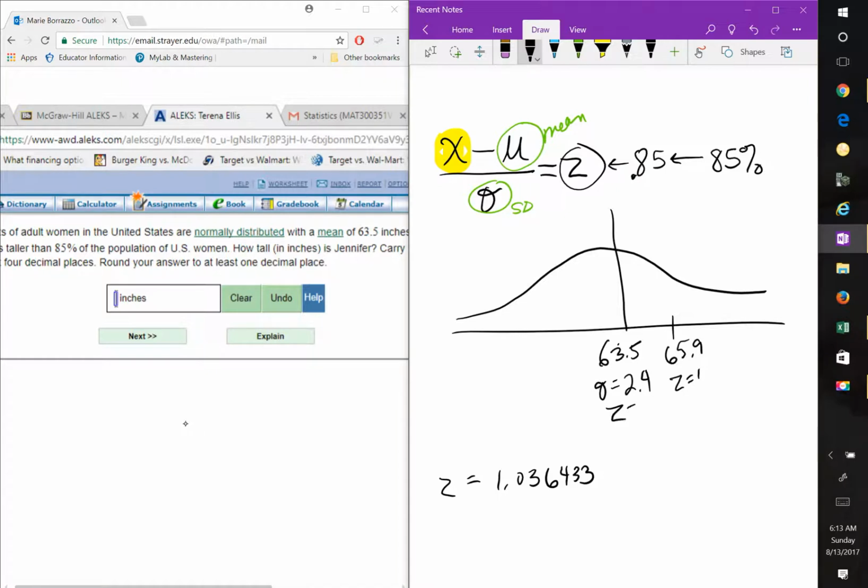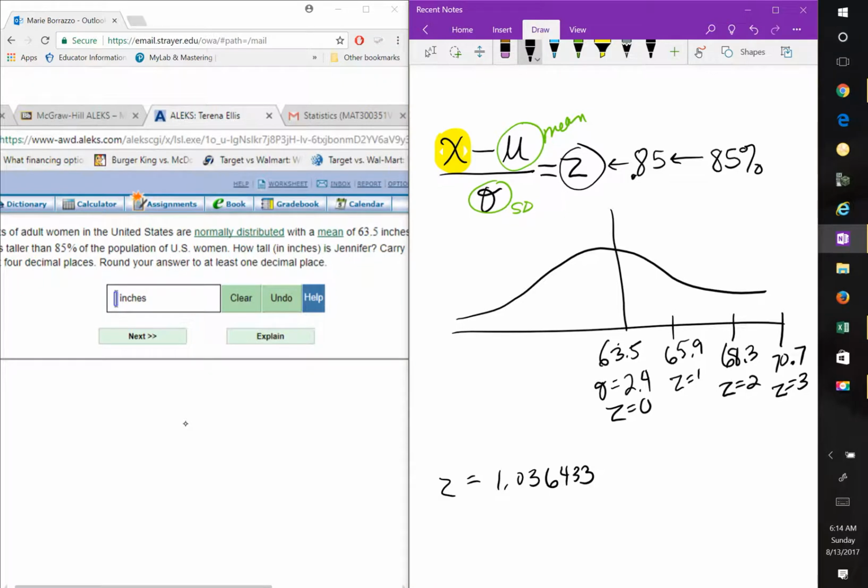At this point, Z is equal to 0, by the way. Alright, at Z equal to 2, we have 65.9 plus 2.4 again. That gives us 68.3. Here's Z equal to 2. And my third deviation, I'm adding 2.4 yet again, and I'm getting 70.7. This is where Z equals 3.